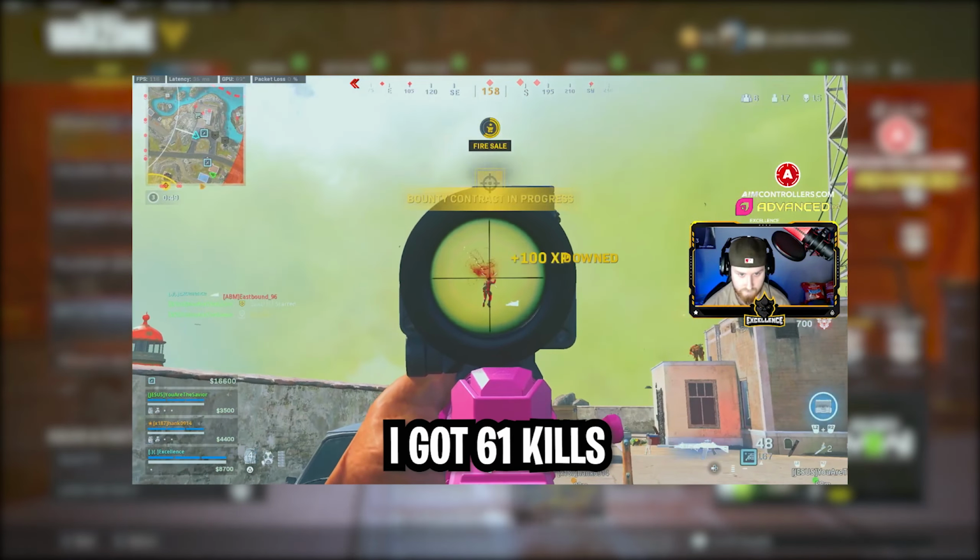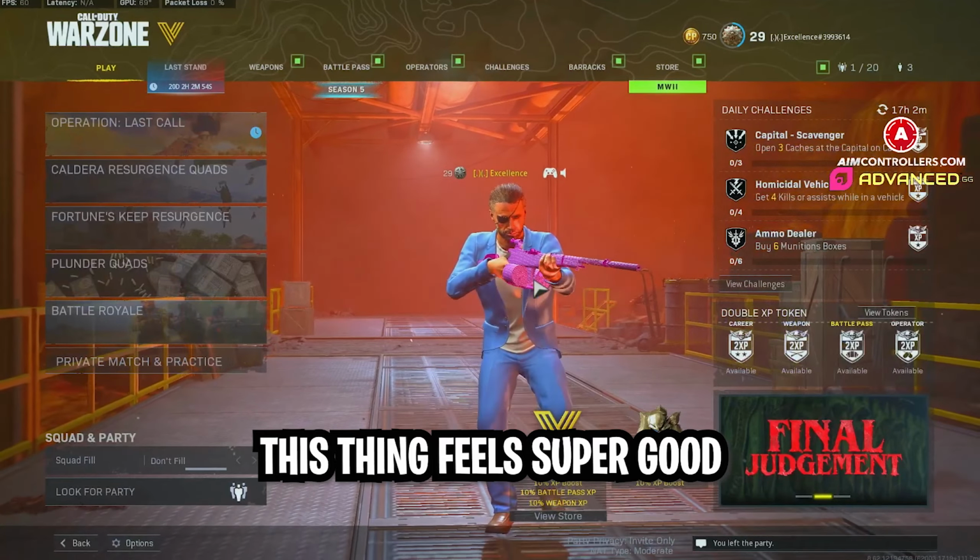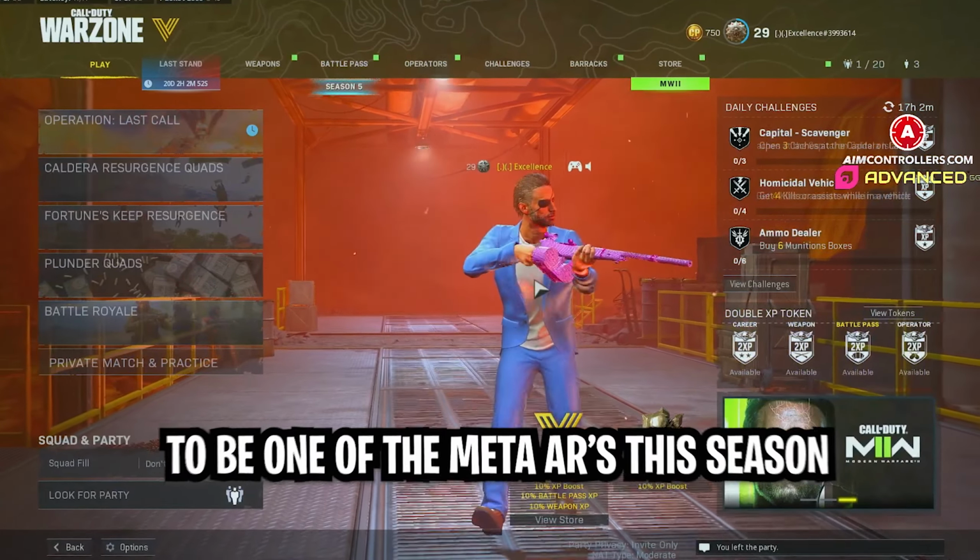At 61 kills with the newly buffed GRAU here on Fortune's Keep in Warzone. This thing feels super good, and I think it's definitely contending to be one of the meta ARs this season.